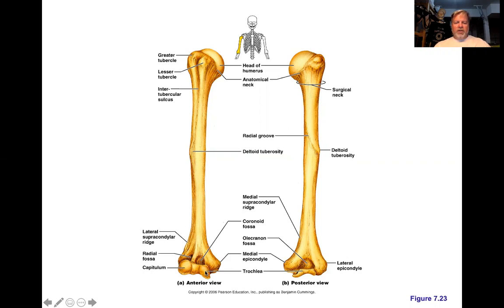These are condyles. You've got two condyles down here where the humerus links up with the bones of the forearm. And so we've got the capitulum. The capitulum is the condyle that articulates with the radius, and then the trochlea. This one here actually articulates with the ulna. So I think you need to know those. Since those are condyles, up above them we have epicondyles. So here is my medial epicondyle, and then this would be my lateral epicondyle over here.